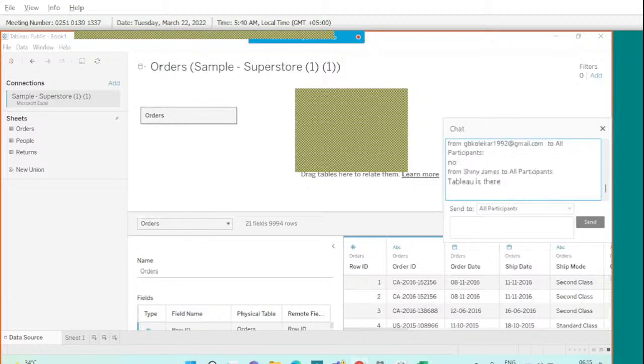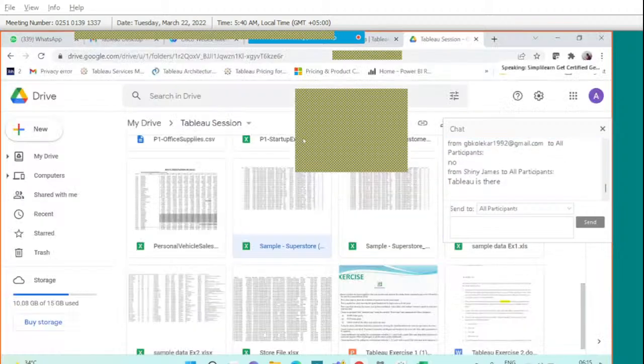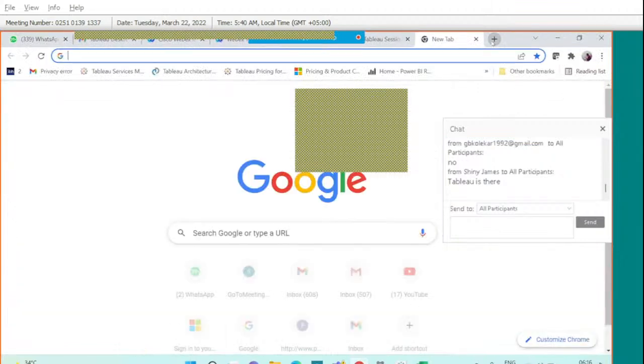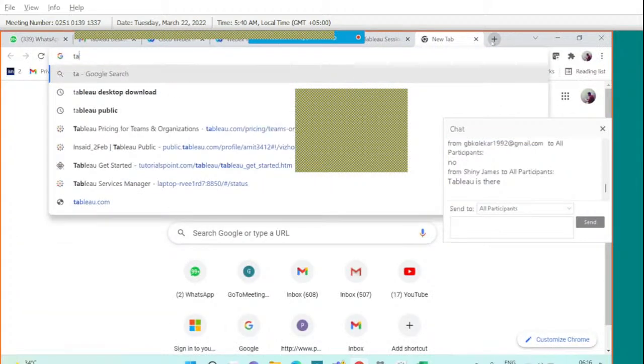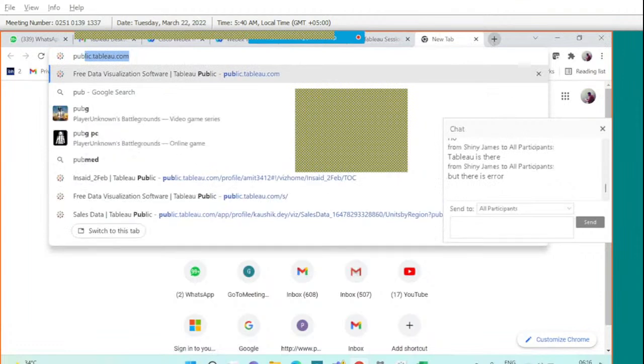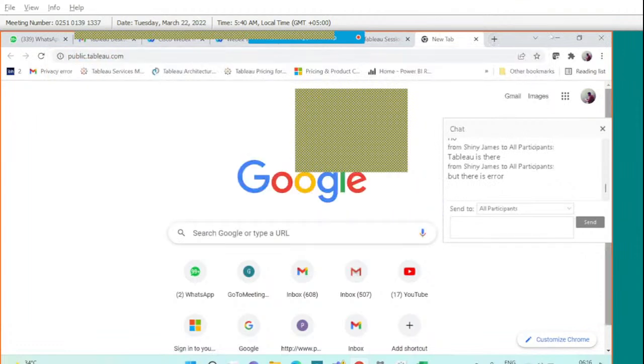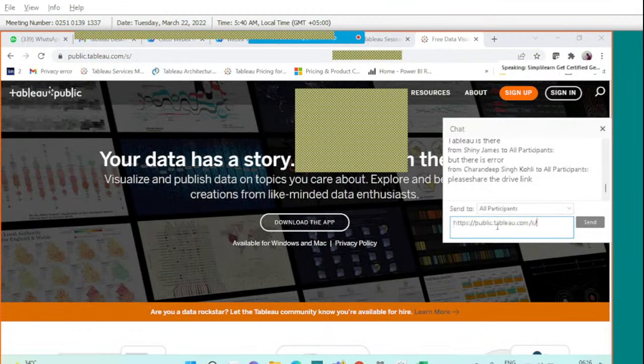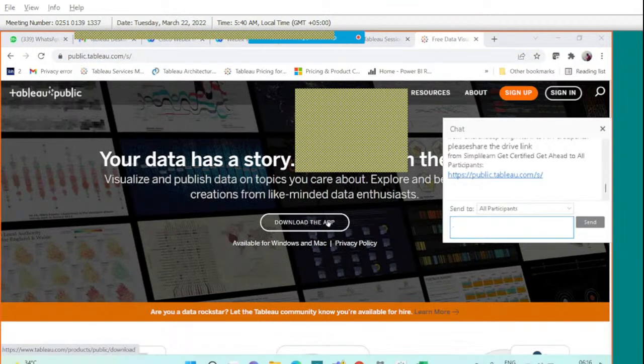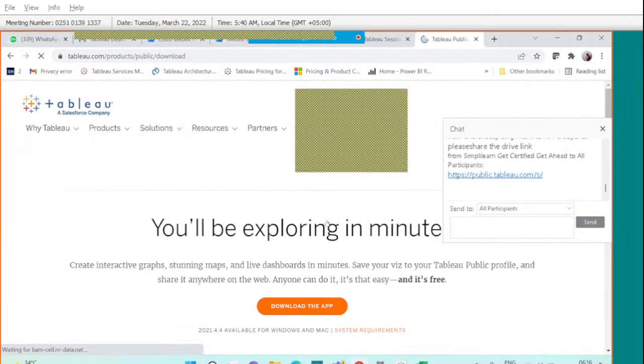Okay. So first of all, do this step. Go on this link, I'm putting this link in the chat. Over here, GB Collector, on this link you have to click on download the app.